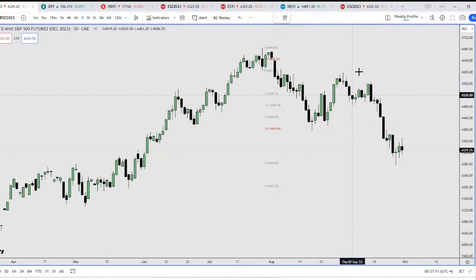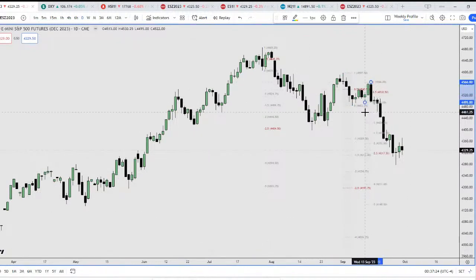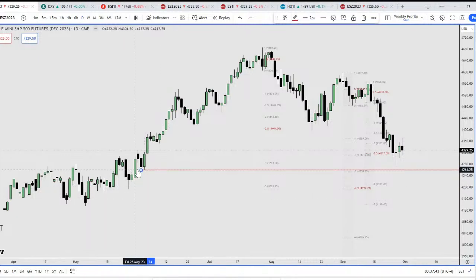If you use this fib here, high to low, we have 2 to 2.5 right at the fifth standard deviation, which would bring us to around this area here. And if we use this measurement here, it lines up nicely with 4 standard deviation. So this area here, I think very highly likely that we're gonna attack. Okay, so what kind of inefficiency, or PD arrays, can we derive from this level here? We have this swing low, and then we have relative equal lows down here as well.